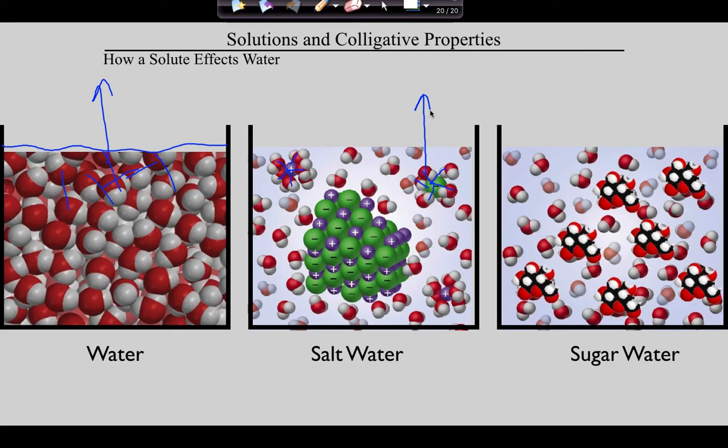Well, guys, what about sugar? Does sugar dissolve in water? Why does sugar dissolve in water? Because the forces are strong. And guys, those attractive forces between the sugar molecule and the water molecules are stronger, therefore they're harder to break, therefore the boiling point also goes up. And guys, it does not matter what you dissolve in the water. It could be sugar, it could be Kool-Aid, it could be salt. It does not matter. If it dissolves in water, the boiling point will go up.